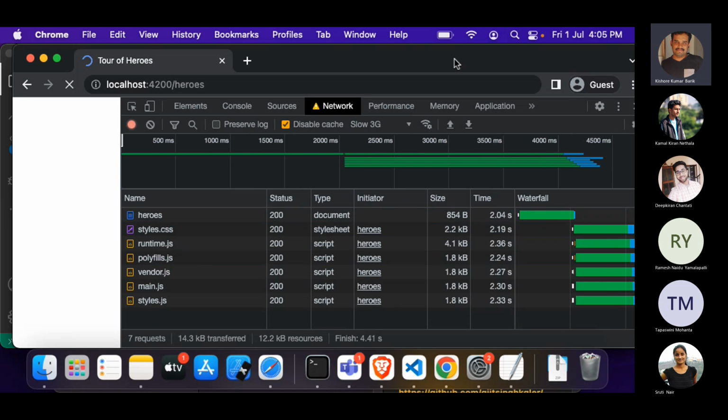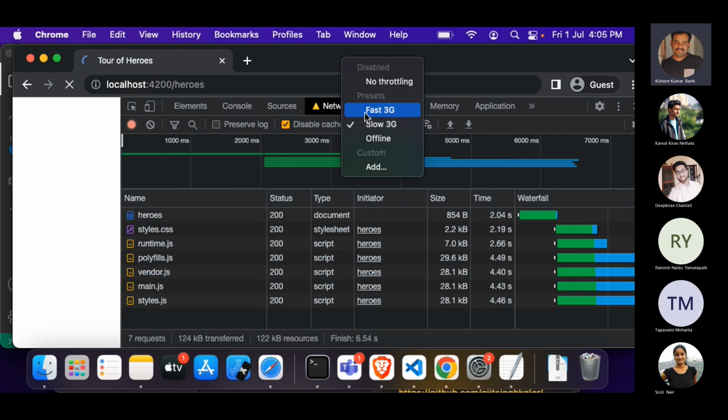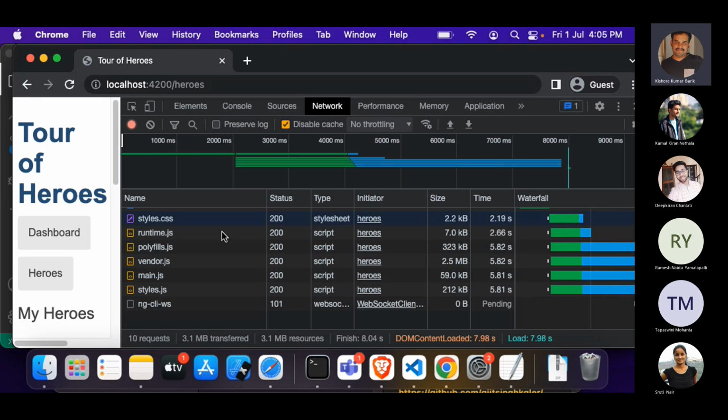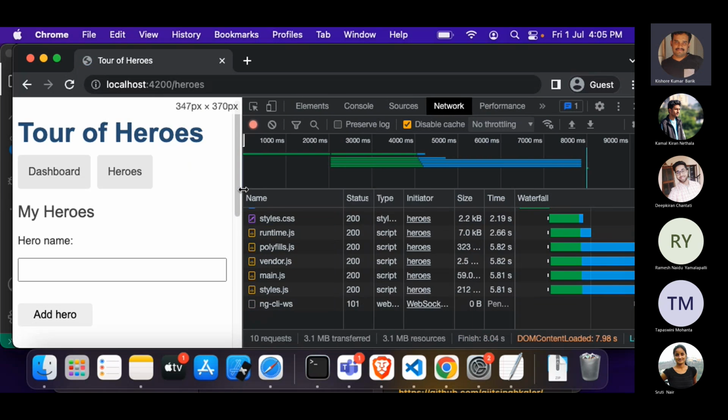And since we are working, we are no more doing this slow 3G. We want fast results. Okay.